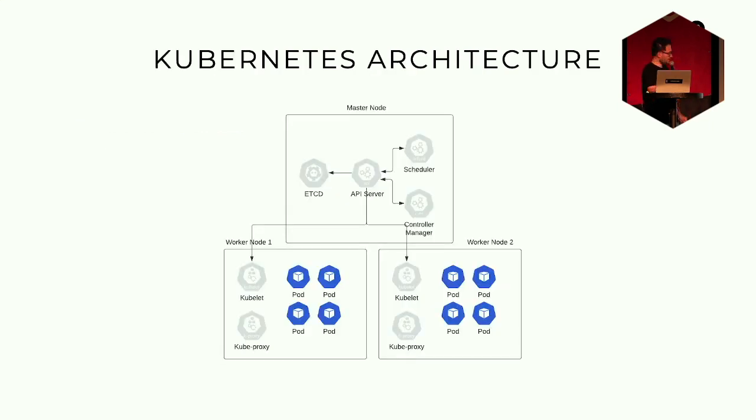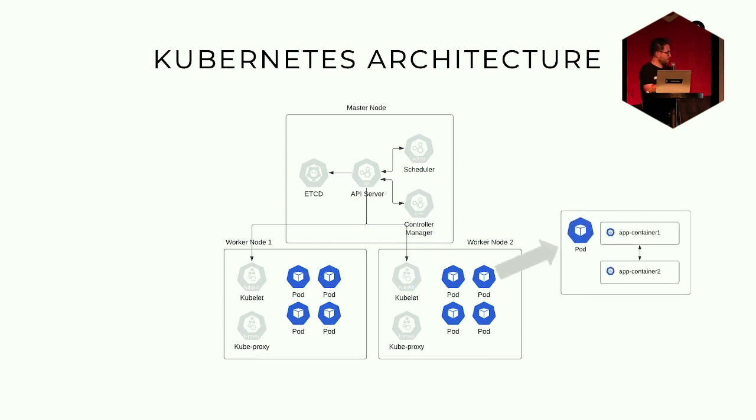Okay. First of all, I want to start with the pods. The pods are the smallest execution unit in Kubernetes. They are wrapping, in most cases, only one container, but you can also use multiple containers in one pod, for example, when you need a proxy for the one container, you can have a second container with the proxy. And if a pod fails for any reason like a software error or a memory error and so on, the pod will be restarted with all of its containers.